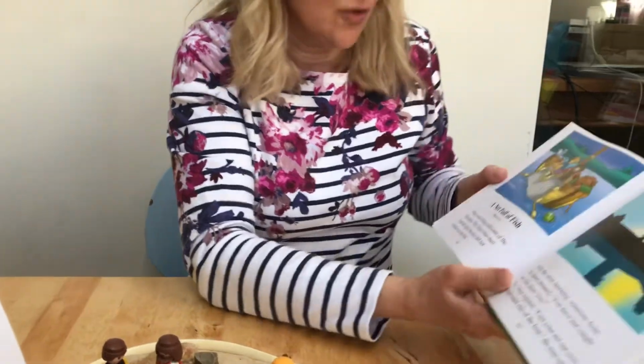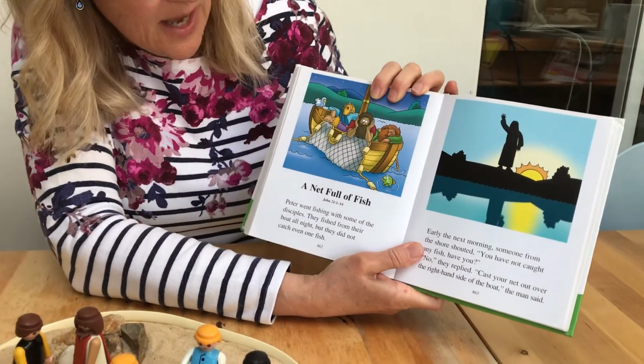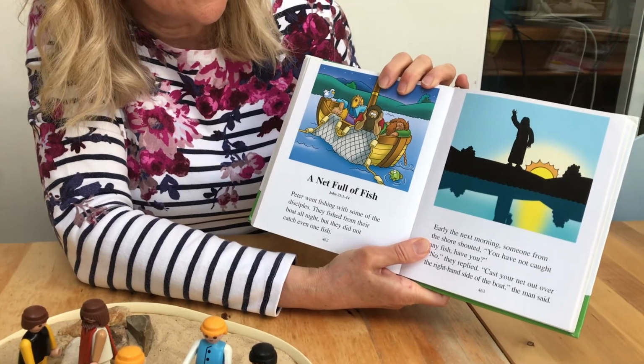Now, if you've got your Bibles at home, you can have a look at this story. It's on page 462. And here it is. And it says, a net full of fish. So, remember, when you've done something wrong, ever so easy, just say, I'm sorry. And everything will be fine.